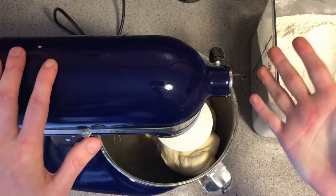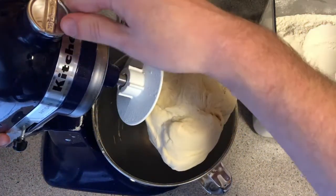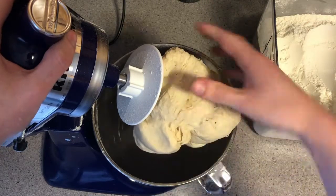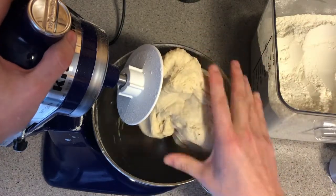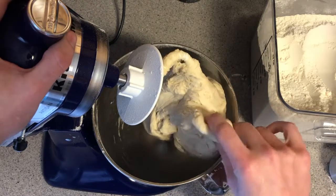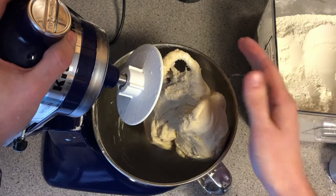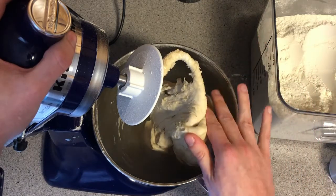All right, so this is actually good the way that I want it right here. You can see that the dough is nice and firm and a solid ball. It's got a nice texture to it. It still needs to be kneaded for a little bit longer. I only ended up having to use that one last 1/2 cup of flour.